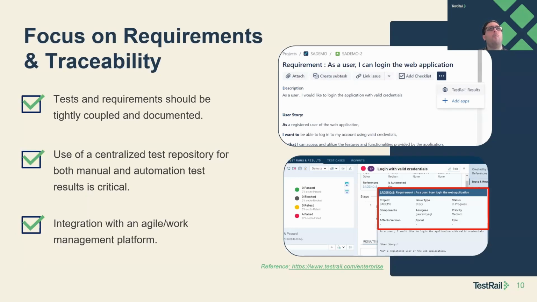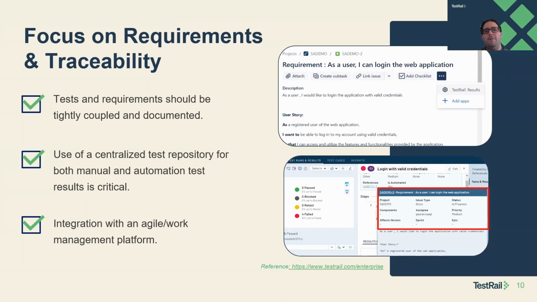Really very testing 101. And I have some screenshots here, and obviously I'm overlaying some aspects of TestRail. This doesn't specifically rely on TestRail if your teams are currently not using it, but I'll reference some screenshots related to TestRail Enterprise because it's relevant. Specifically for traceability, tests and requirements should be tightly coupled and documented, meaning we shouldn't have what I call stranded tests or stranded requirements, where we have a requirement, we don't really see where the testing is taking place, or we're doing testing, but we don't really know why we're doing it or why it originated.